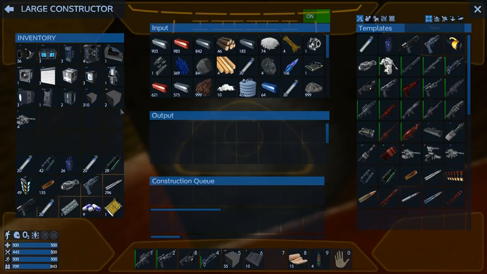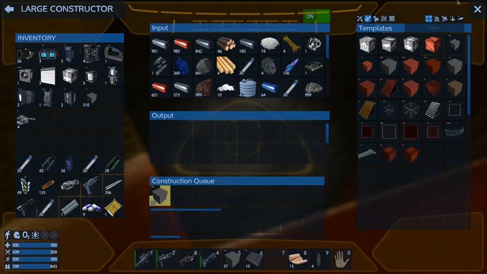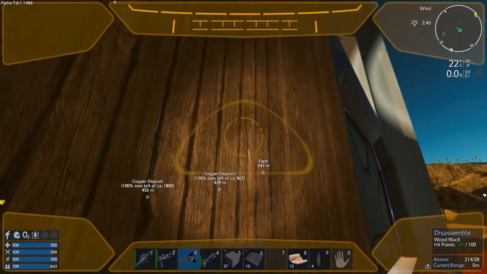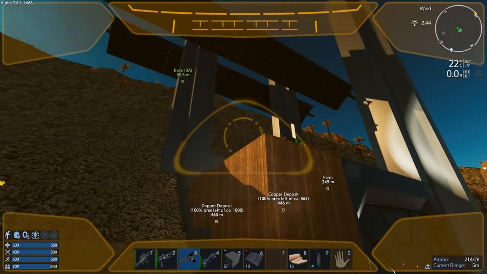We want some more blocks. We're going to need some more blocks. Let's do 20, 30, at least. At least. Okay. So let's start knocking this out.